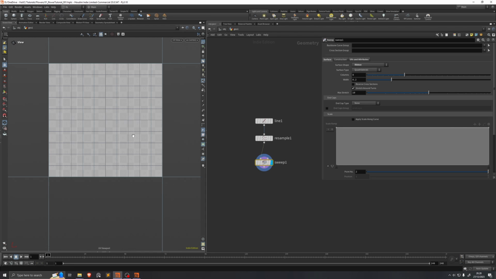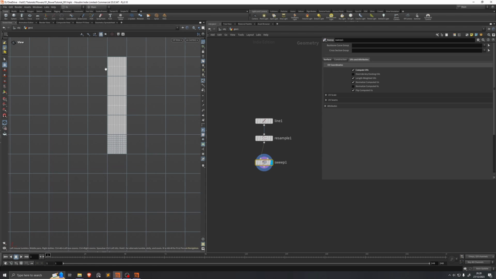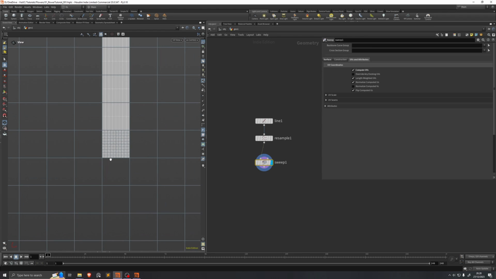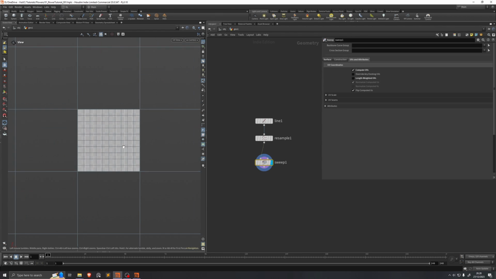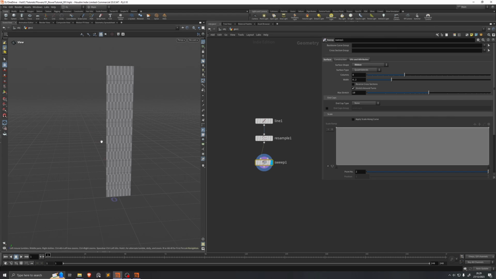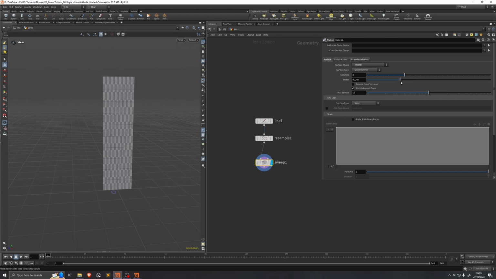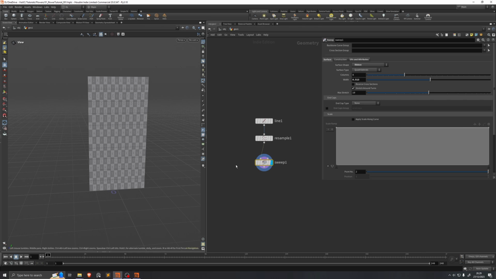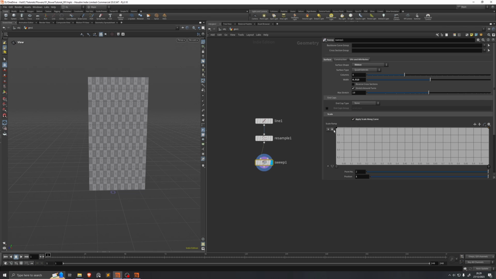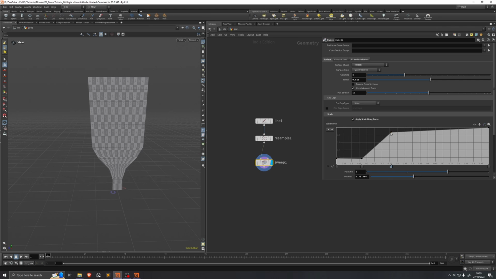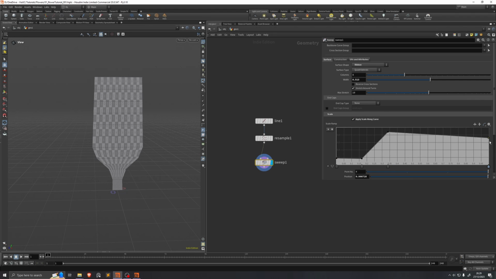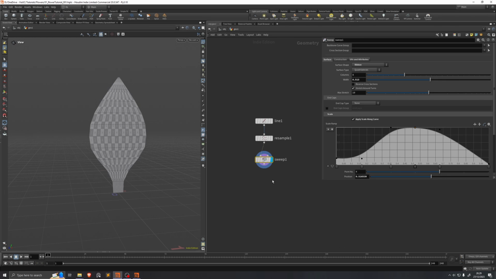If you want to see what this does, it basically takes the UVs from this very long strip going way beyond the 0 to 1 UV space, and it puts it back into the 0 to 1 space. This is nice for texturing later on, so we'll just increase the width here. And this sweep node is what we'll use to drive the shape of the petal. So enable apply scale along curve. You can see how this allows you to basically shape a petal. And we're ready to move on.